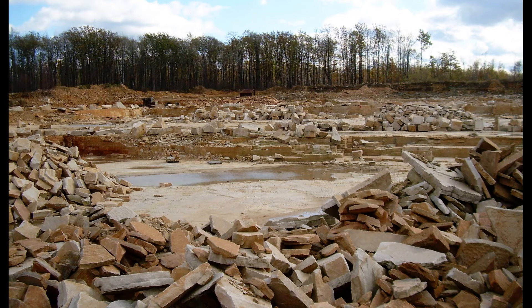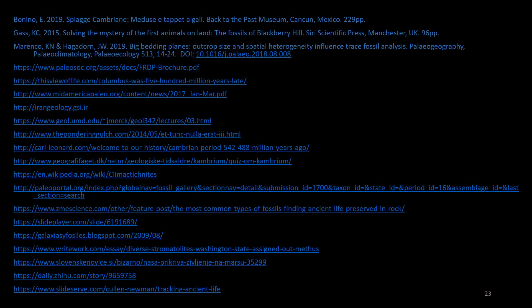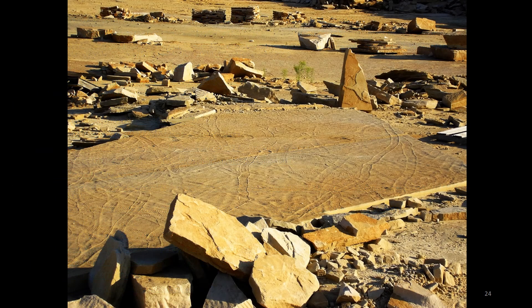But although we can no longer stand before Slugzilla — and that will be sorely missed — we know that it has served its purpose, and it will continue to do so. Because of the extensive photographic and literary records, casts, and presentations that draw from these resources, the magnificence of Slugzilla will continue to inspire many researchers to make more discoveries at Blackberry Hill, which is fully equipped to further expand our knowledge of life from one of its more significant moments in deep time.